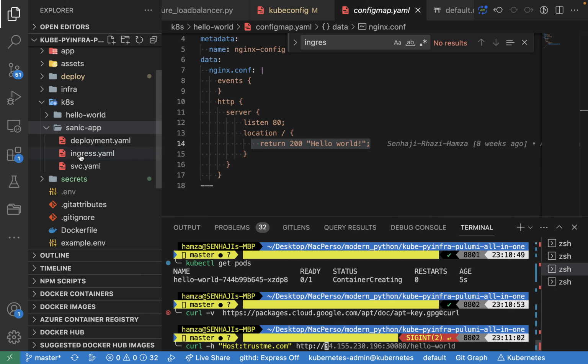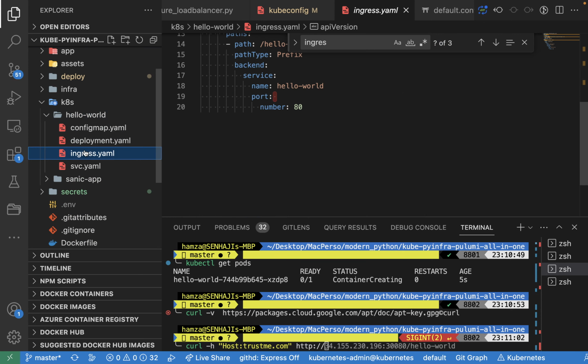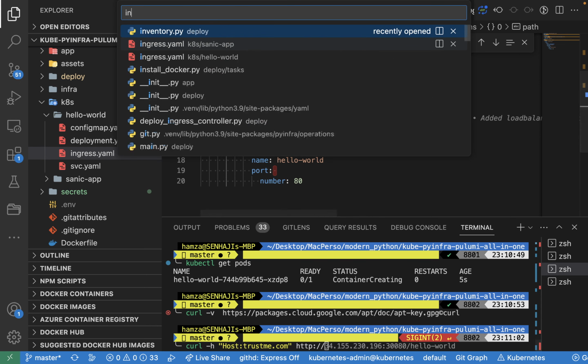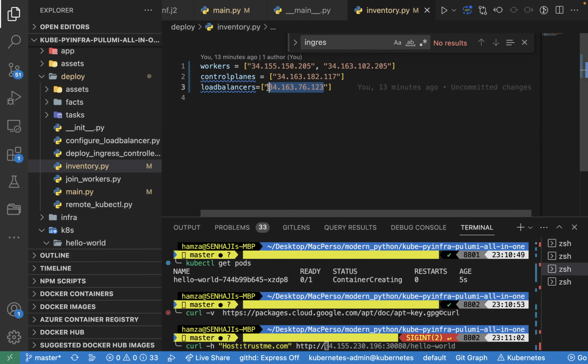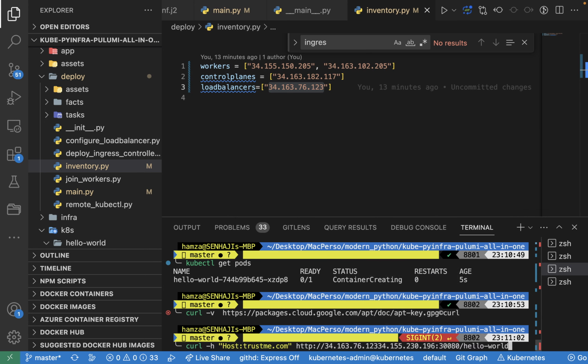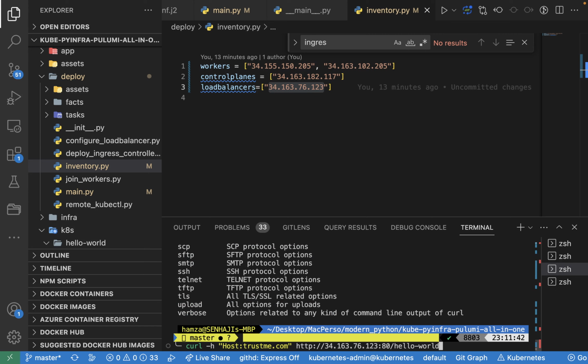So in the ingress, not this one but this one, I should be able to reach the service with this route. Here I will give the IP of the load balancer. I think I'm listening on port 80, and then something is wrong.